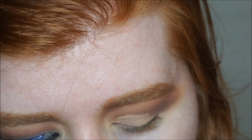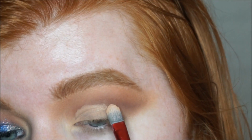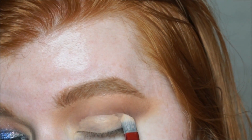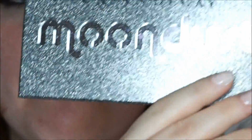And this is going to kind of start to be a glitter base. I'm going to use glitter glue later, but it's going to help the first glitter we use, since we're going to use a pressed glitter. Now I'm just taking this flat concealer brush from LAB Squared, and I'm going into the Urban Decay Moondust palette, picking up the shade Element.